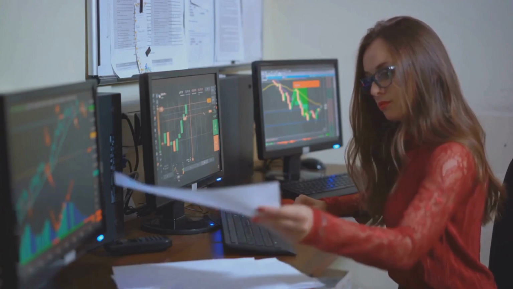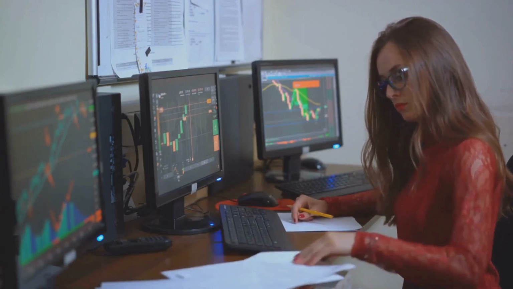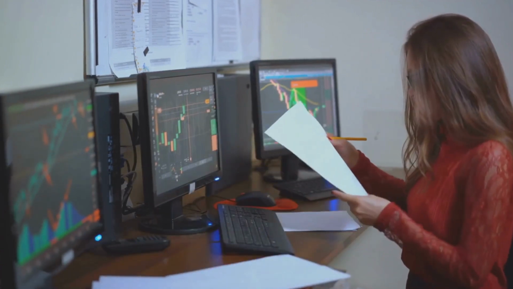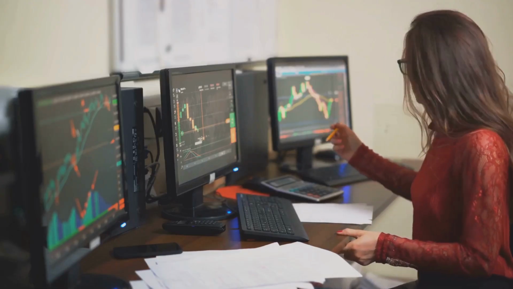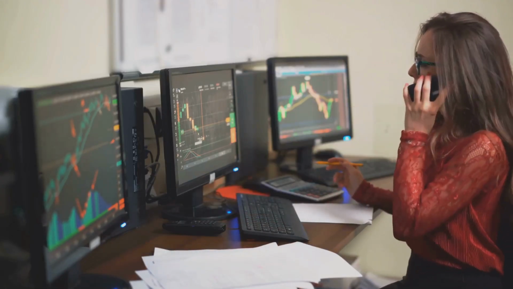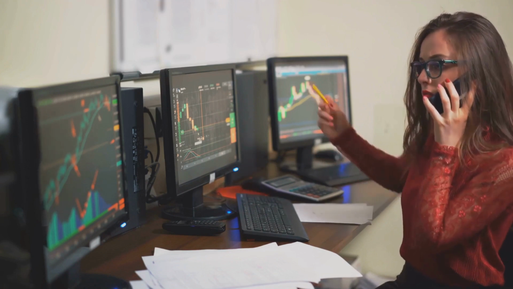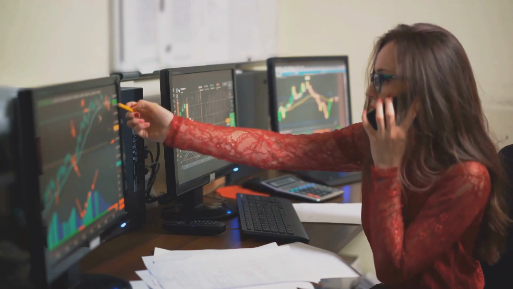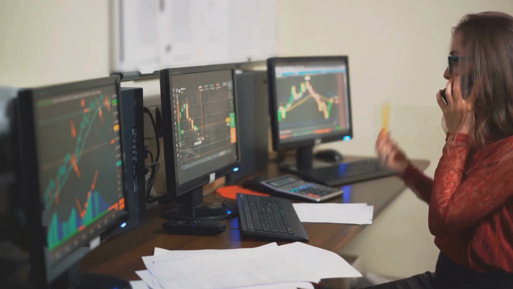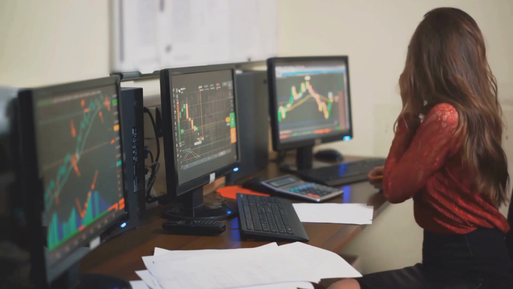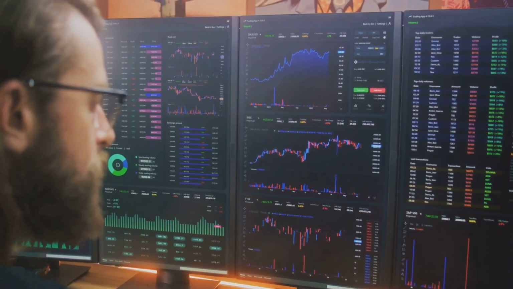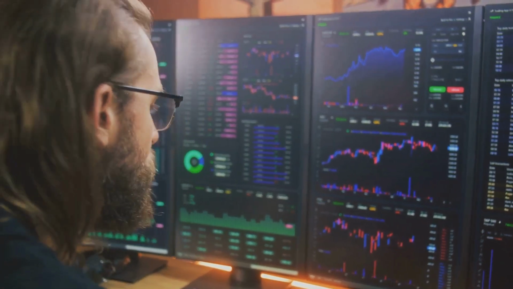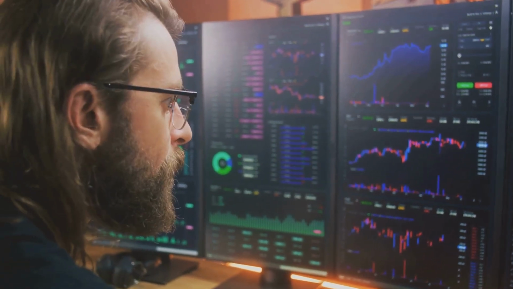On the flip side, technical analysis is like a heartbeat monitor for the stock market. It's all about studying price movements and identifying patterns within market data. It's more about price than value. Technical analysts, or chartists as they're sometimes called, believe that past trading activity and price changes can be valuable indicators of future price movements. This method is often used for short-term trading or timing market entries and exits.